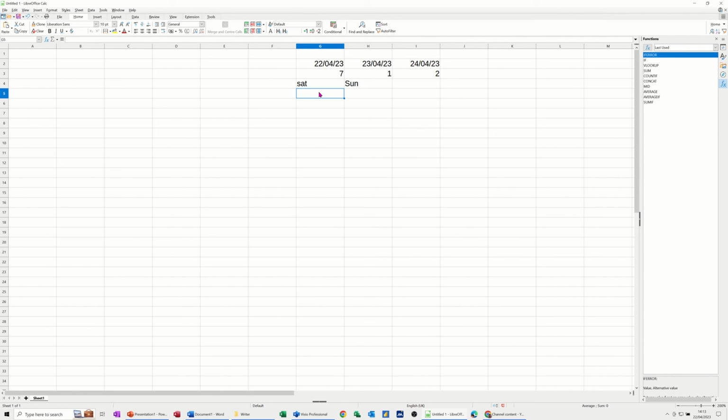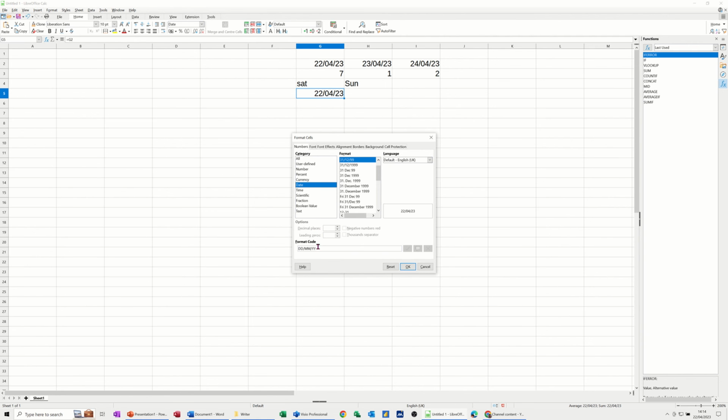If I sit in this cell and type equals, and then click on that date, and then just press enter on that, that'll give me the same date. But this time I want to format this to display the days of the week. So it's just going to be linked to that, but it's going to tell me that it's a Saturday. Now the way to do that is Control and number 1 will get you into format cells, and then you can just customize the code down here to display what you want.